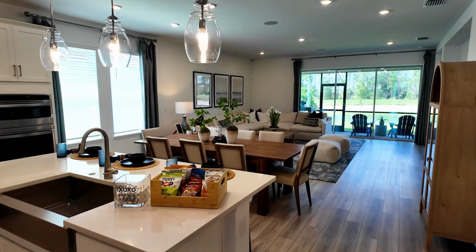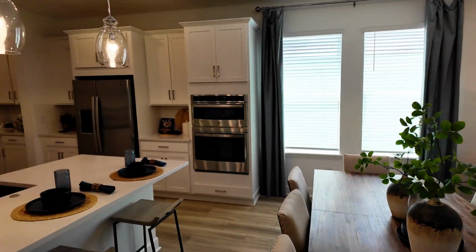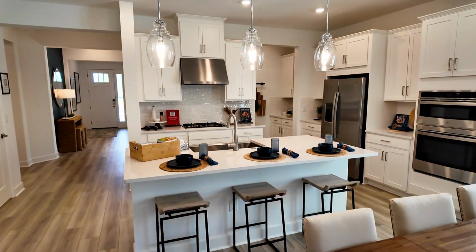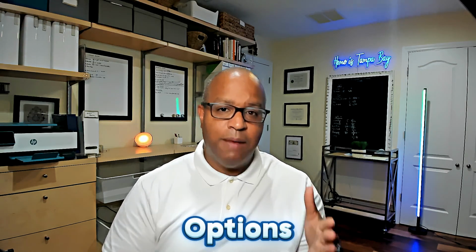Let's talk about construction options and customization. Taylor Morrison offers a really good range of floor plans, from traditional single-family homes to modern designs and even some customizable options. However, their configurations tend to be a little bit more structured compared to a true luxury home builder, meaning you get fewer extensive customization options on base models. Even still, they do allow buyers to select from various finishes, fixtures, and some flexible layout choices as well, which is perfect if you want quality without extensive redesigns and the expense that goes along with those redesigns.